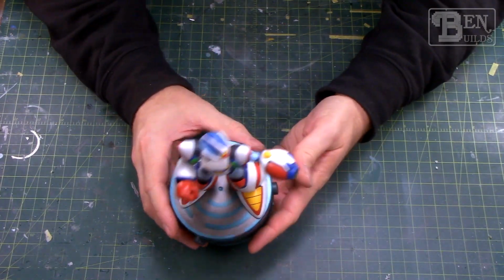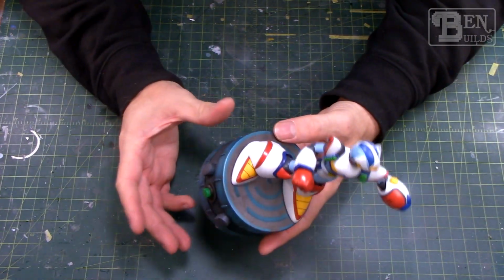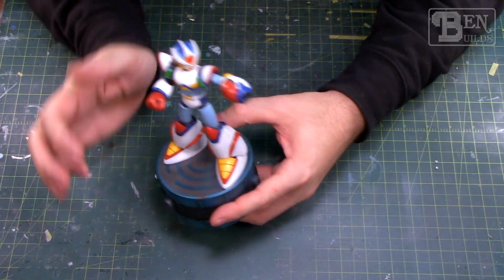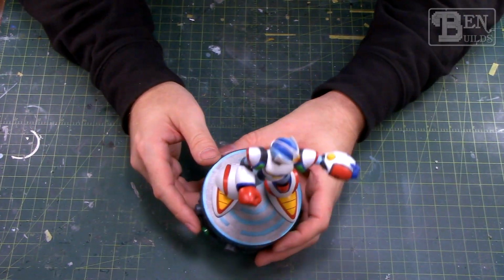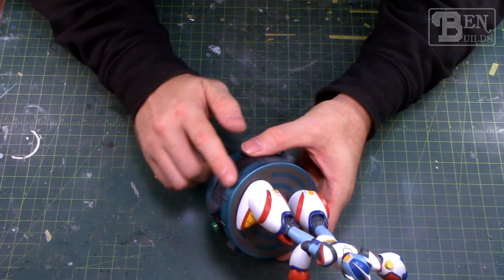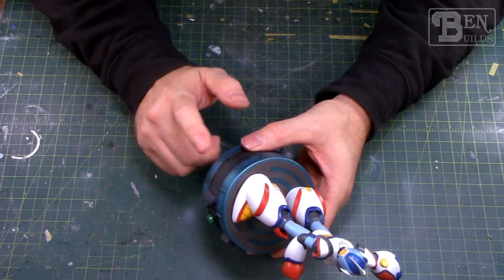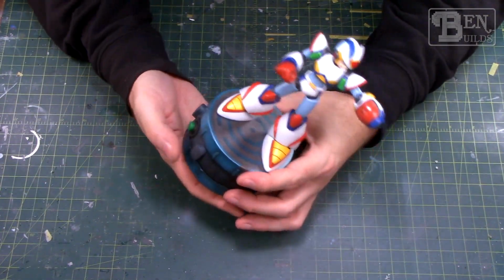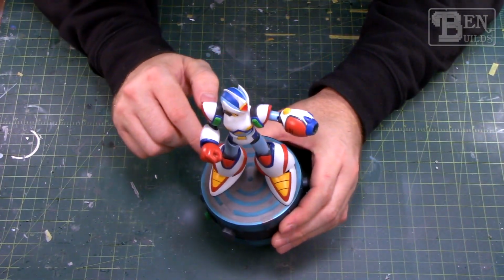But that's it for us today, guys. Thank you so much for joining us here over these last 6 weeks. This has been a really fun build. I've had a blast going ahead and trying new things. I honestly just love getting in there, getting my hands dirty, and figuring things out as I go. Making this base was a lot of fun. Putting the wires into Mega Man, also a ton of fun. This was just a great little project, and hopefully you guys had fun coming along for the ride.